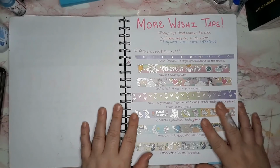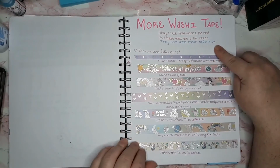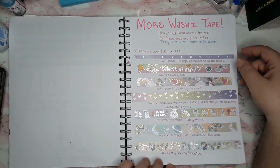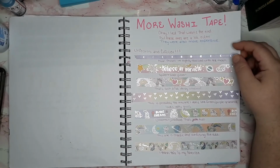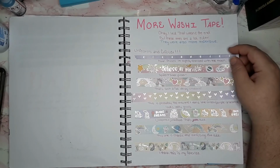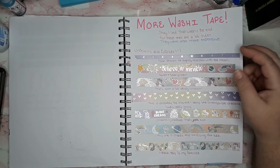More washi tape. Okay, I lied. That wasn't the end. But these ones are a lot cuter, and they were also more expensive. Yes, they were. They were significantly more expensive. But then the other ones cost like 10 cents each, so it's not hard to get more expensive than that.